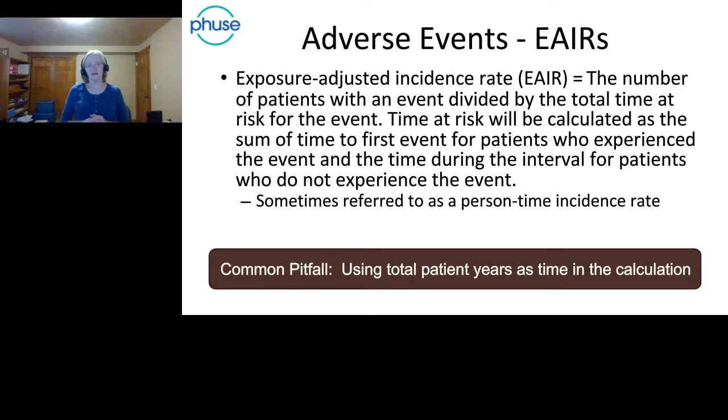However, for more common events, this can have a pretty big impact, right? And if you use all time in the calculation, that could be a very inappropriate, or misleading statistic. Of course, that matters in how it's being used, right? So it all depends on how you're using the data and how to look at it. But if you're using that data to compare with data from other studies or other compounds, it could matter a lot. Like if one compound does one method, your compound does another method, you're trying to compare them. Well, some of these differences could be just differences in methodology, not actually differences between the compounds. So methodology does matter for exposure-adjusted incidence rates.